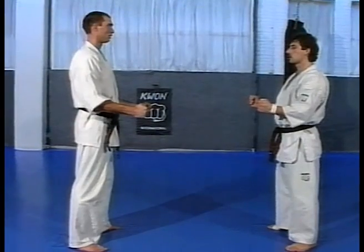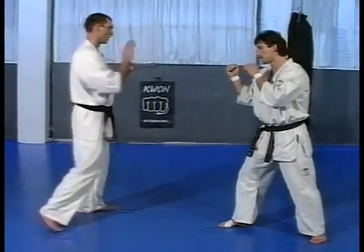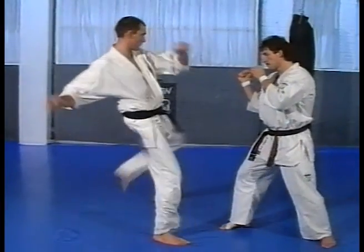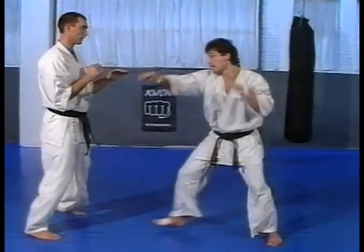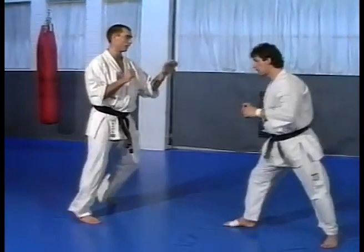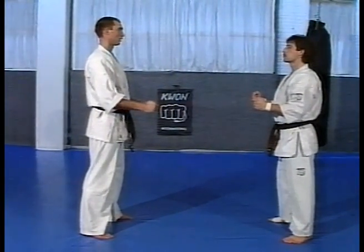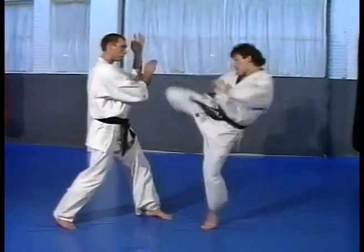We will see how Kyokushin is done in real fighting situations. Alright? First, kick to the body. It should be noted that the fighters are not permitted to wear any shin protection. High kick to the head in Kyokushin, Jodan. As you can see, it's a circular motion with the body weight behind the kick.